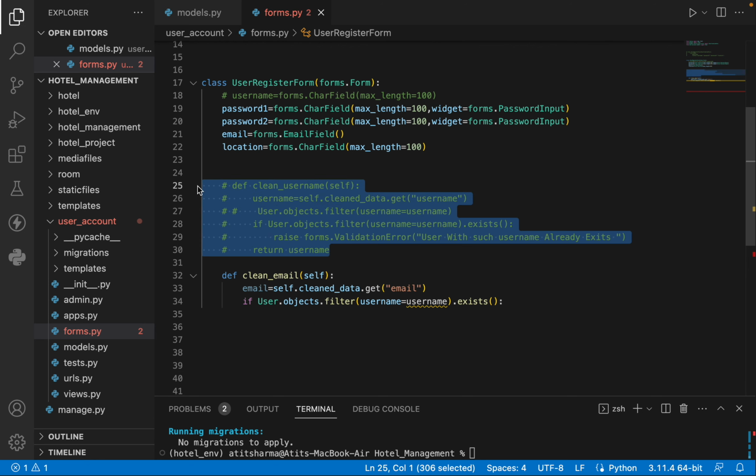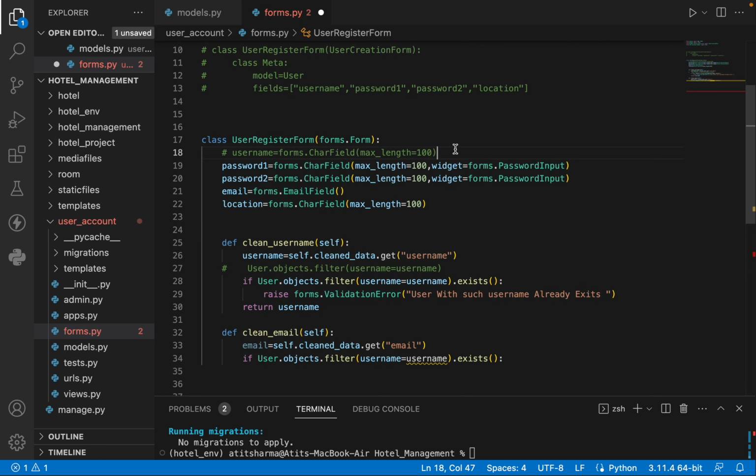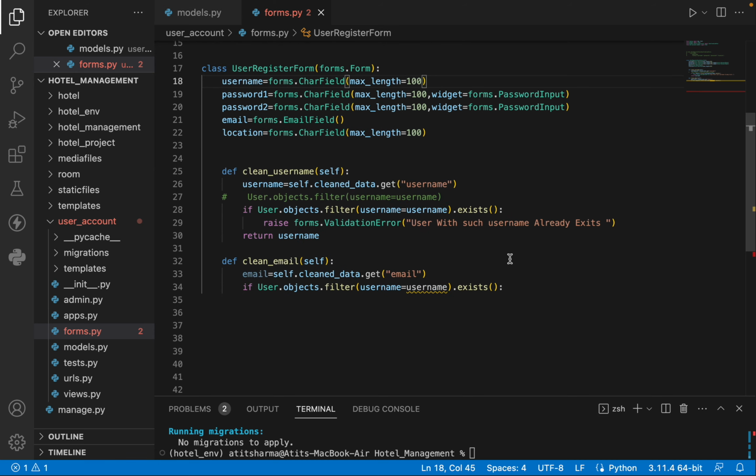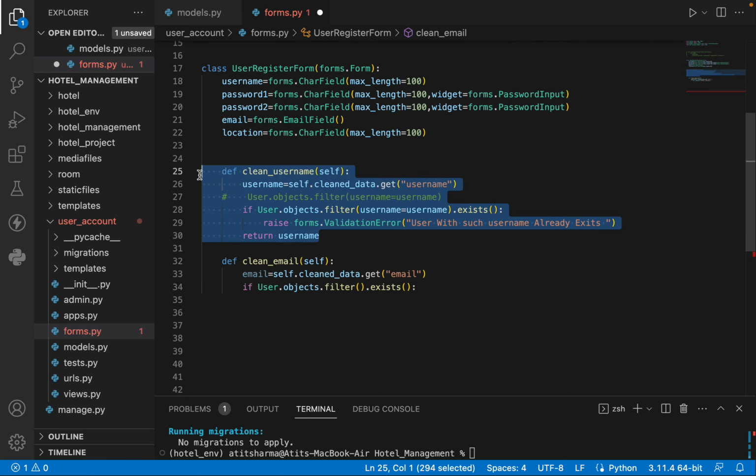We are registering them on the basis of this field, but while logging in we are using other fields.